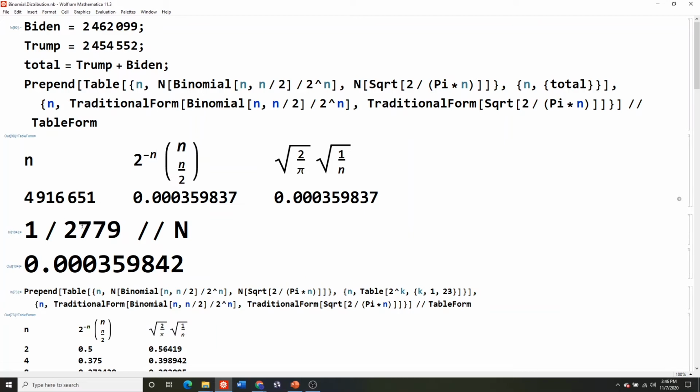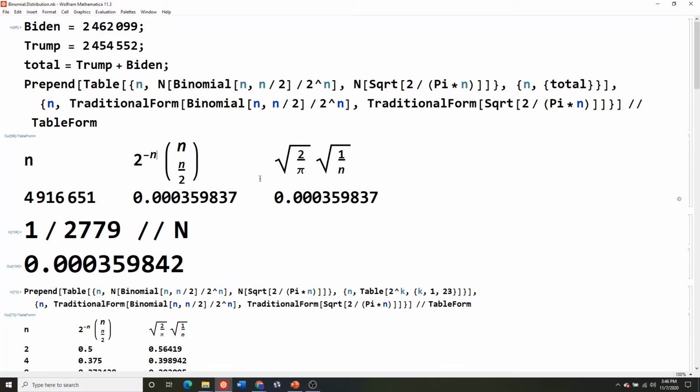By the way, no one's saying that it's a particularly accurate model of a coin flip for Georgia. It turns out in Georgia it's fairly close, so that's why I'm using this coin flip model. But in other states it's completely different. They're heavily going one way or the other.